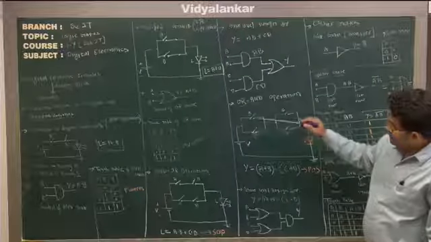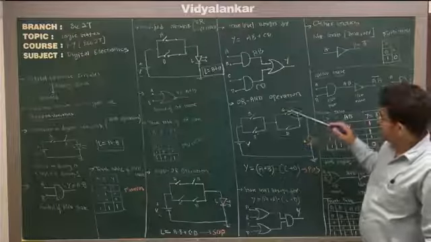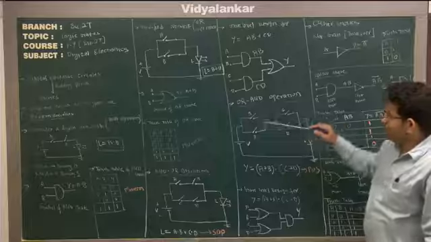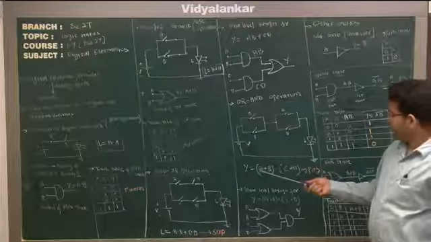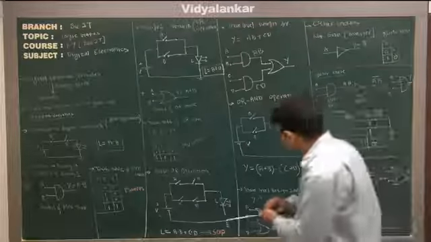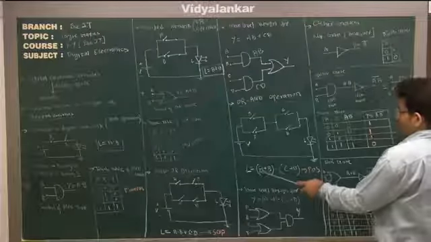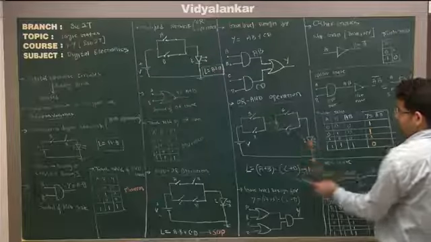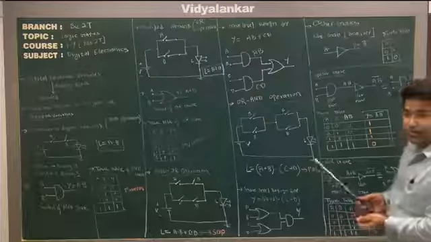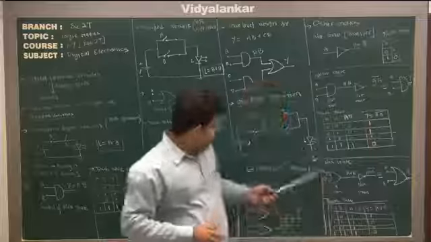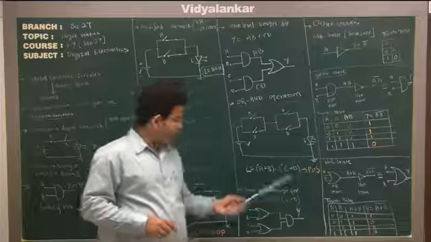So here I have just changed the position of the switches. A and B are in parallel, C and D are in parallel, and both of the configurations, or both the networks, are in series with each other. So my expression will be L. L is equal to get a light, you will have the expression A plus B, C plus D, and multiplication. This arrangement is known as POS, product of sums. First get a sum A plus B, sum C plus D, and then the product of them.